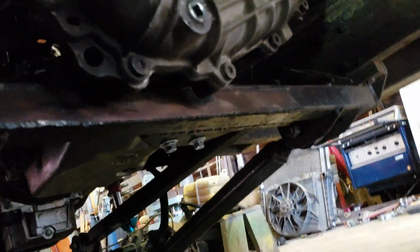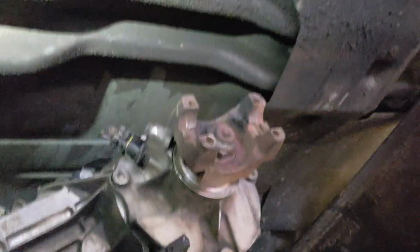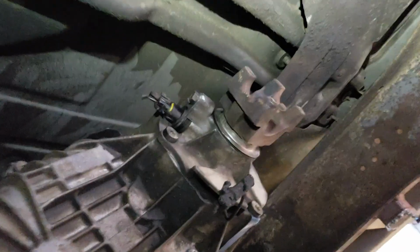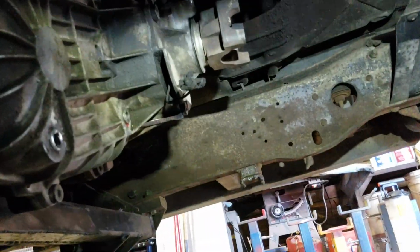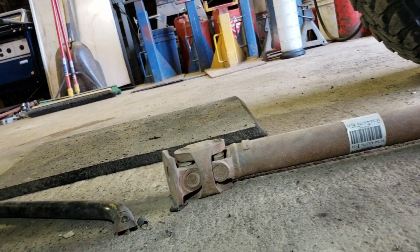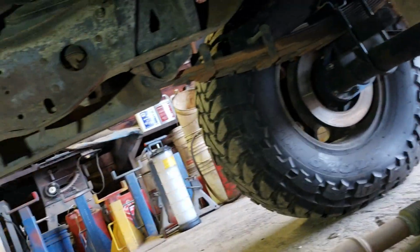And if you were correcting me, I was told this is a 241 transfer case, but in fact it is a 4401 transfer case. Flanges, or yokes, front and rear. I'm going to try to change the rear to a flange so I can shorten this Super Duty front driveshaft and use that for the rear.